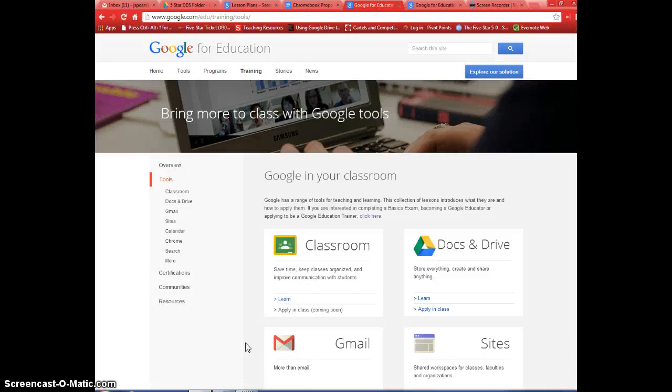Okay, guys, what I want to do here is get you to become a little bit more familiar with Google Apps for Education. And I know some of you may have had previous experiences with the Google Suite of Services last year. Some of you may have experimented a little bit on your own with these. But with the move to purchasing Chromebooks 5 through 8 this year, and then hopefully at the high school next year, we'll have a significant portion of our students using the Google Chromebooks. And obviously, we want to try to integrate Google Suite of Services with that.